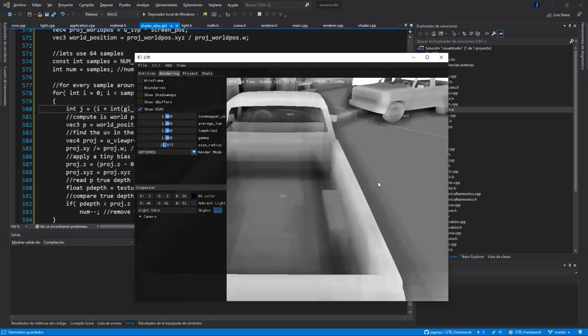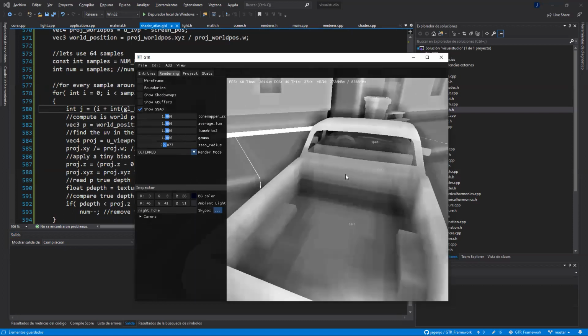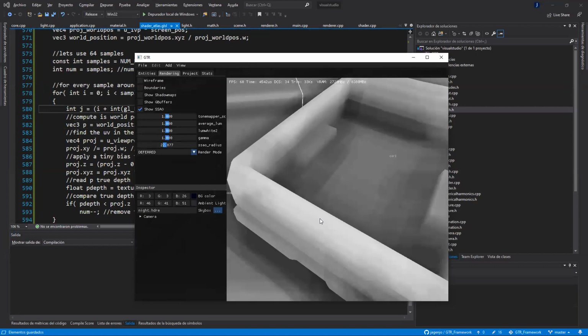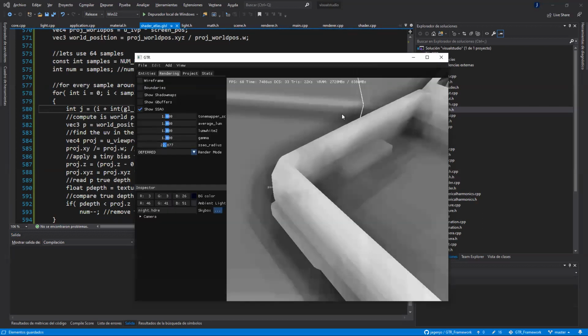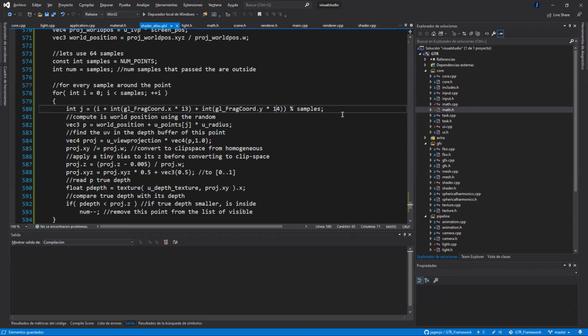Yeah, it doesn't change too much. Anyway, I'm going to apply the other solution, which is way better. I was expecting a little bit of difference here, but I can see it's almost not noticeable. Although this value, if I put something smaller, that's weird. Anyway, what I was trying to do is every pixel will have different points based on the position on the screen, but I don't know why it's not working.